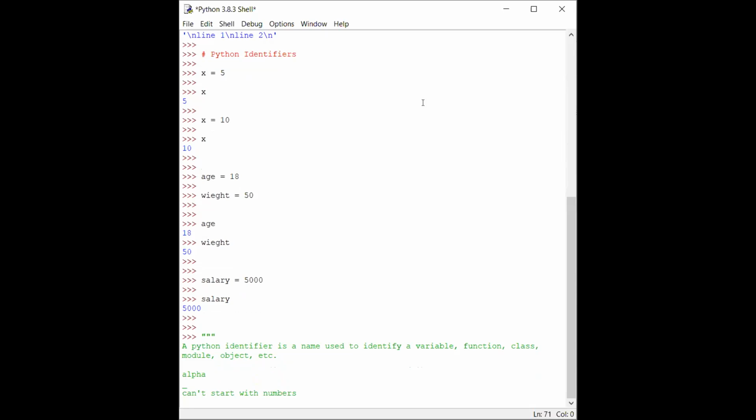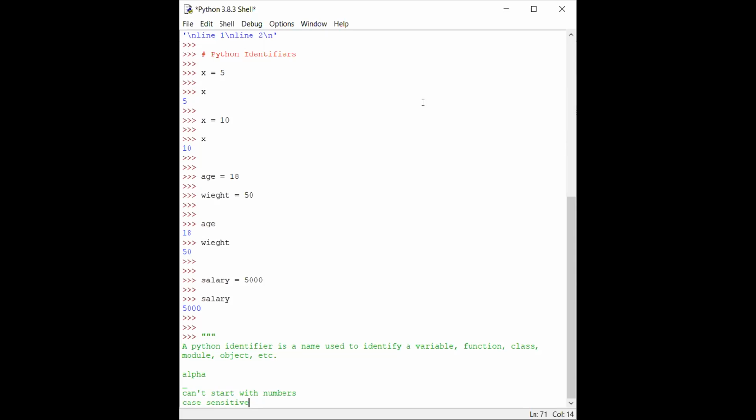And it is case sensitive. How it is case sensitive, I will tell you that also. And there are built-in and user-created identifiers. There are some identifiers which are already used by Python developers to develop this programming language, and there are some identifiers like we have created above: x, age, weight, salary.